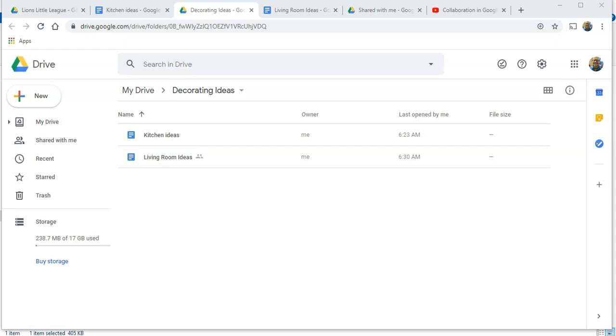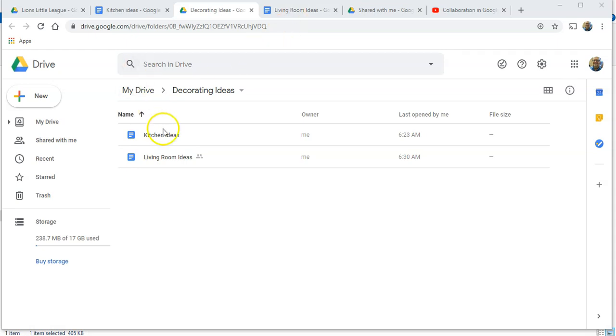The one thing I want to point out right off the bat is that you need to be very careful here, because when you share something with others, you're giving them access to those resources, whatever it is you're sharing. So if you share it incorrectly, you might be giving much more access than you intended. If you, for example, shared your whole drive with somebody, they could get to all of your stuff. So if you're going to be storing things and utilizing the cloud for your storage, you've got to learn how to do this correctly. So first thing, let's talk about how you might share something.